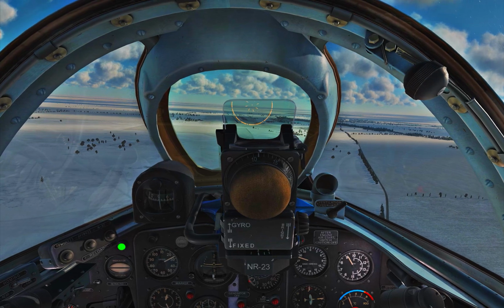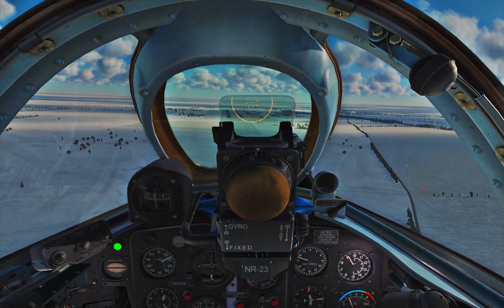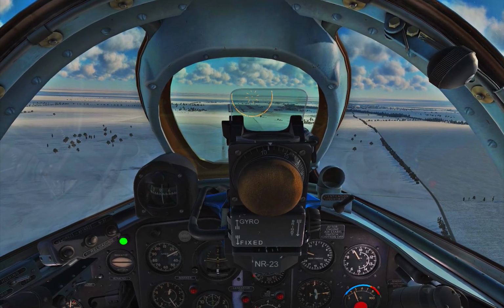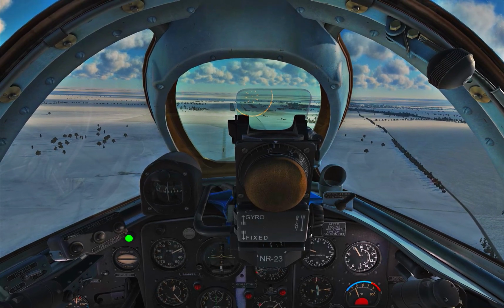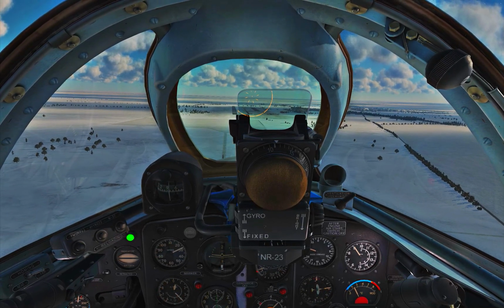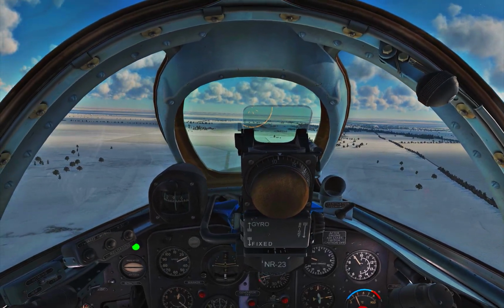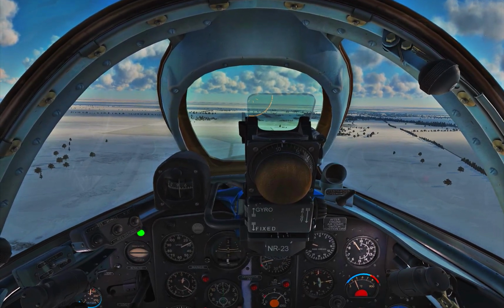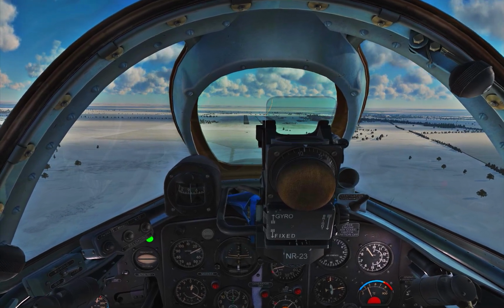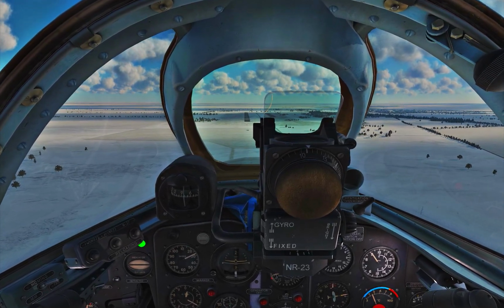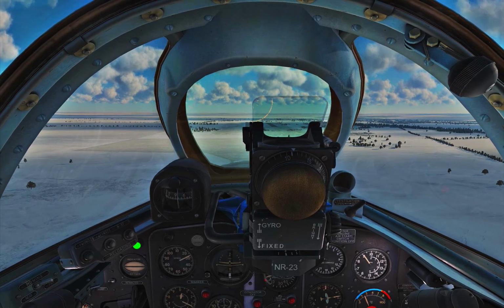And there we go. We're almost nice and straightly lined up. Now you want to aim for somewhere just before the runway, okay? And you want to maintain that 250 kilometers an hour airspeed.